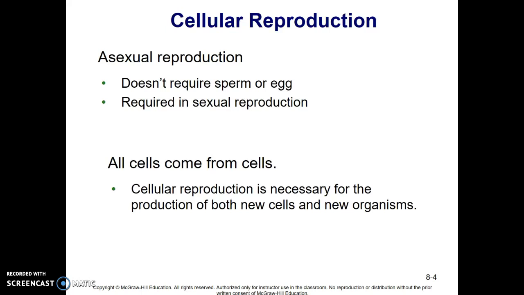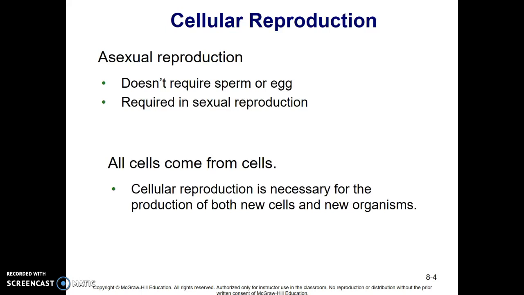So if you're a unicellular organism, when your cell goes through reproduction, you have an offspring, essentially. And this doesn't require two parents. There's no egg or sperm involved. There's no mixing of genetic information necessary to carry out asexual reproduction. Essentially, one cell splits, and now there's two. Bacteria, unicellular fungus, there's many unicellular protists, and this is how they multiply, right? And that is the extent of their existence, as one cell.